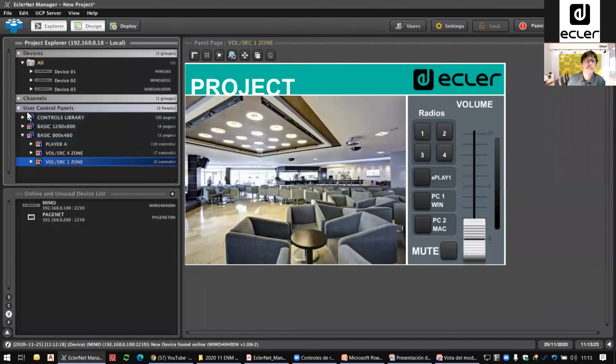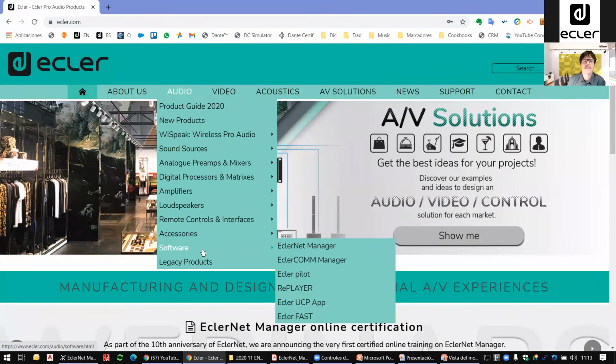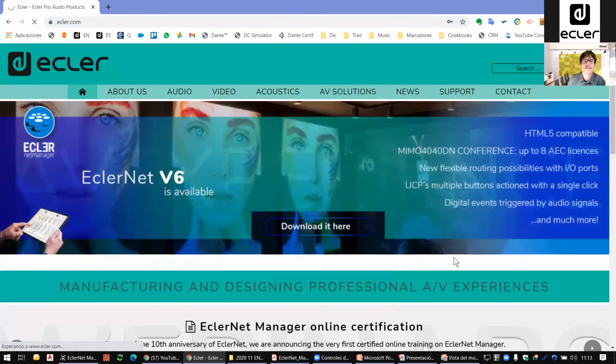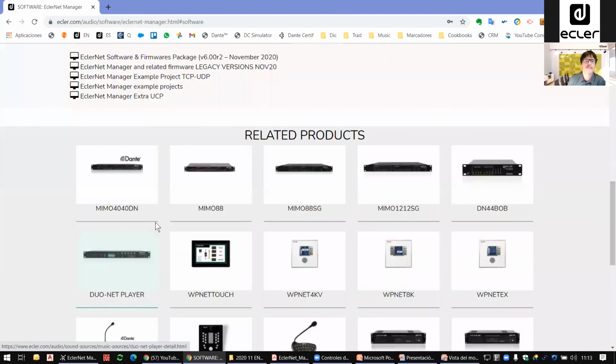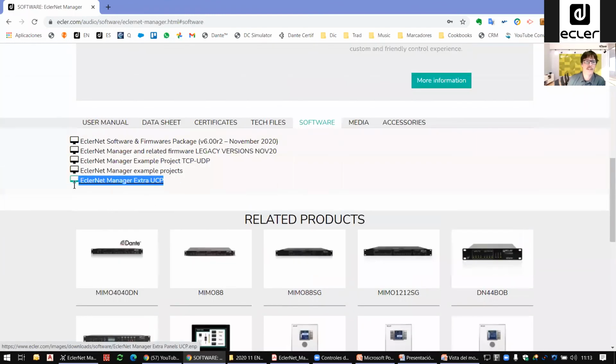And I also wanted to show you that we've recently added here in software, EclerNet Manager, this file, which is EclerNet Manager extra UCPs.